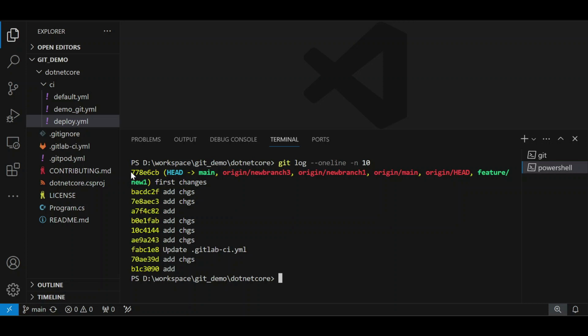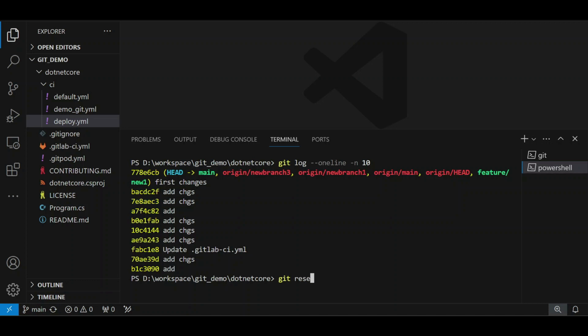So let's run git reset first, and we want to reset up to this point. What will happen if we run git reset, give the mode, and after that the commit ID, is that whatever changes are there after this commit will be removed, and we will be at this point. What is the command?